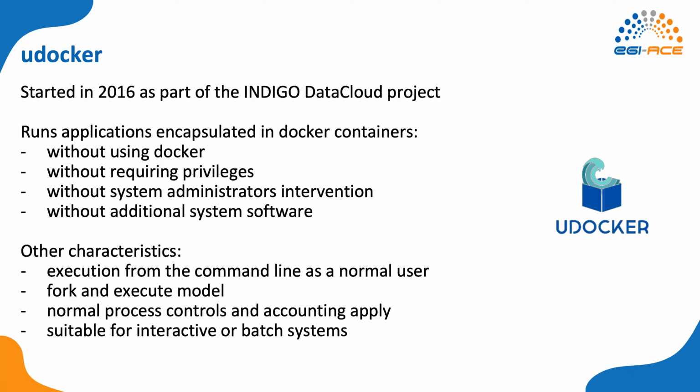Other things of Udocker, basically you can execute it as a normal user. You don't need to install anything. In contrast with Singularity, Singularity requires that the system administrator installs Singularity and configures it for you. Otherwise, it will not work. It has different kinds of execution models, and it's like a regular user process. It will just show up as any other process, so any other kind of controls or accounting will apply. And you can use it in interactive or batch systems.